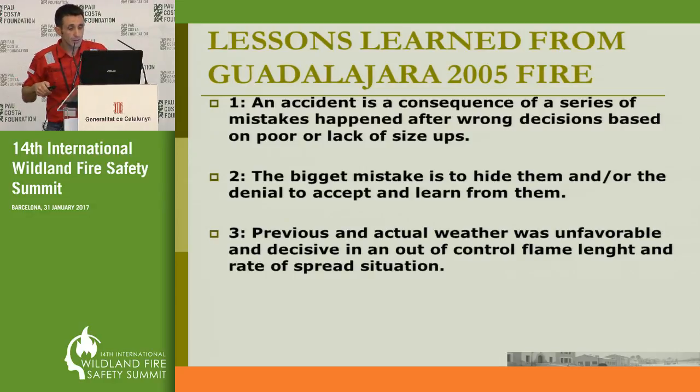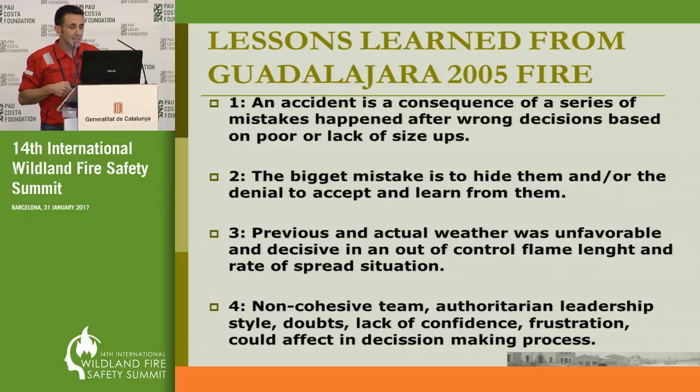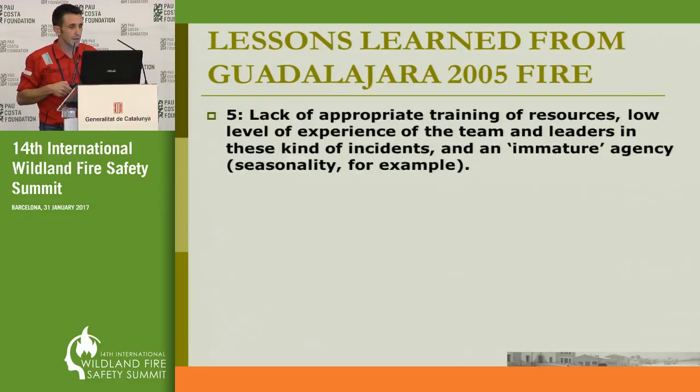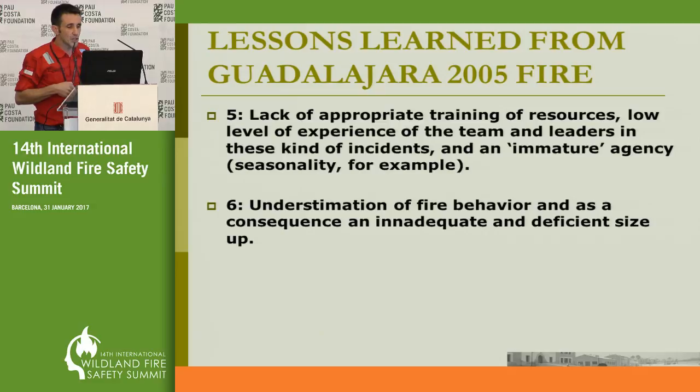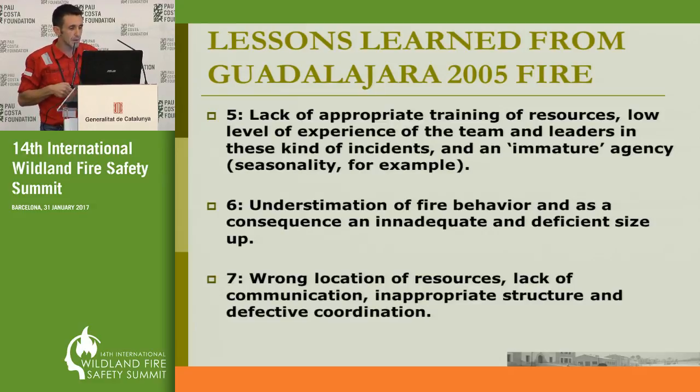Previous and actual weather was not very favorable, and it was decisive in an out-of-control flame length and rate of spread situation. The team was not cohesive, okay? There was a lack of appropriate training of resources, low level of experience of the team and leaders in this kind of events. There was an underestimation of fire behavior, and as a consequence, an inadequate and deficient size-up. And there was, we think, a wrong location of the resources, not very good communication, inappropriate structure, and ineffective coordination.